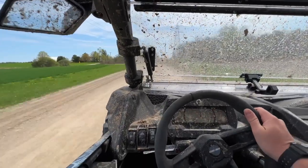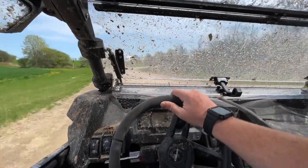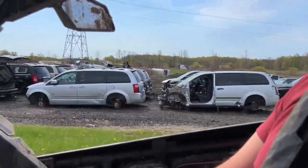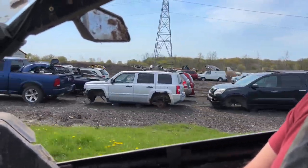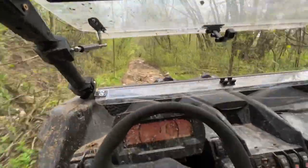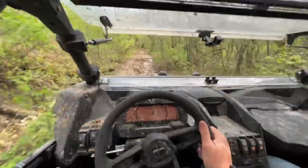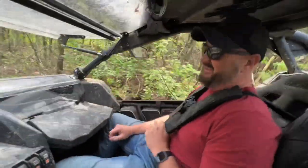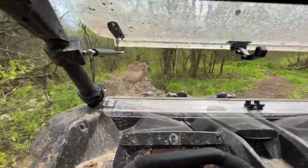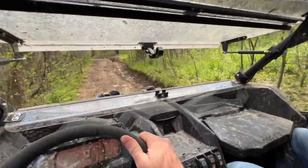Money, money, money. Look at all those cars we could be jumping. They really cleaned this place up, that's for sure. Here we go. This trail's a little muddy, not too bad. It's a little bumpy. How you doing over there? Should bring some gravel, really smooth this out. Yeah. Should we take the deep rut? Might as well. Let's try and roll it right off the start.